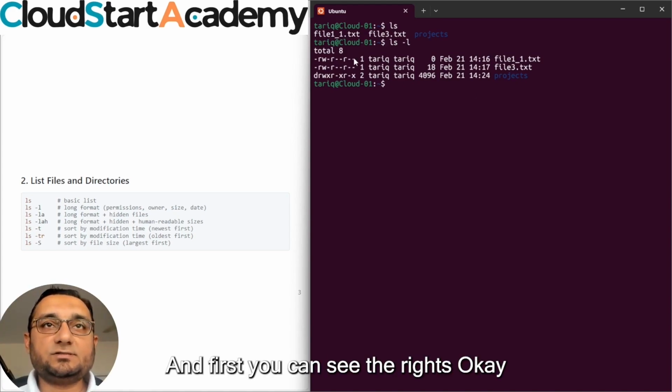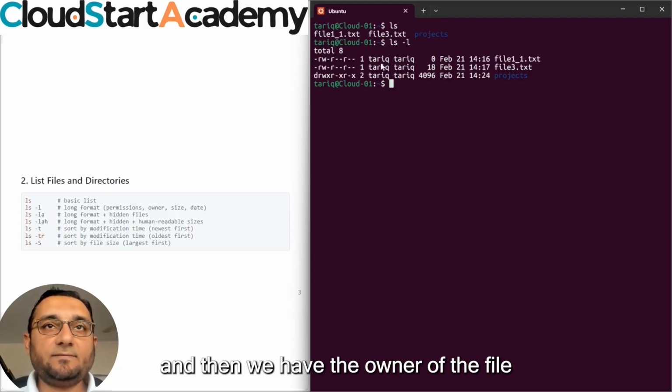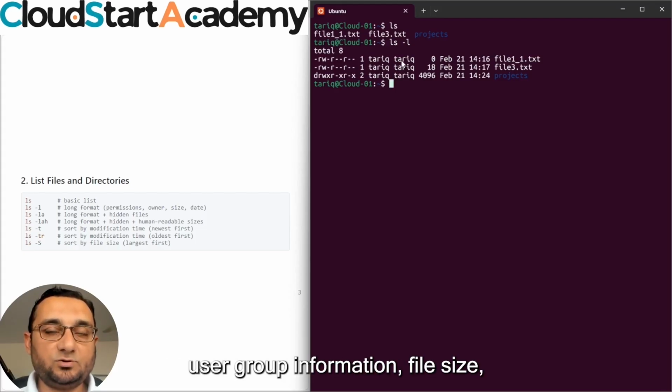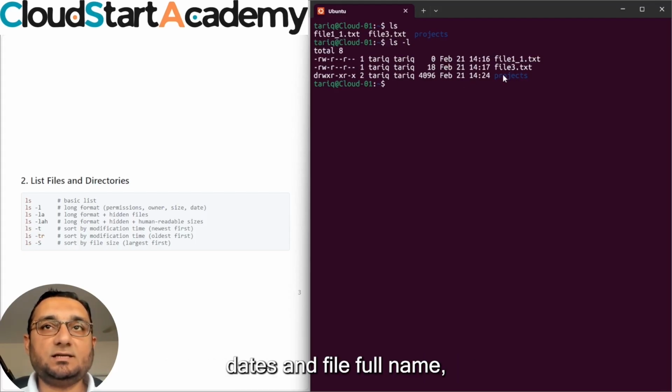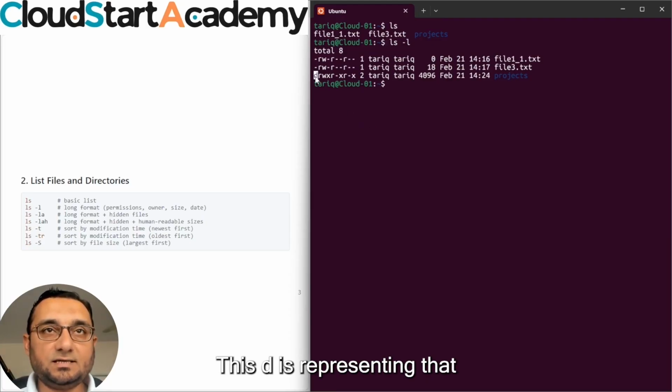And first, you can see the rights, okay, the permissions of the file, and then we have the owner of the file, user group information, file size, dates, and the full file name, which is written over here. This dash represents a normal file. This d represents that this is a directory.